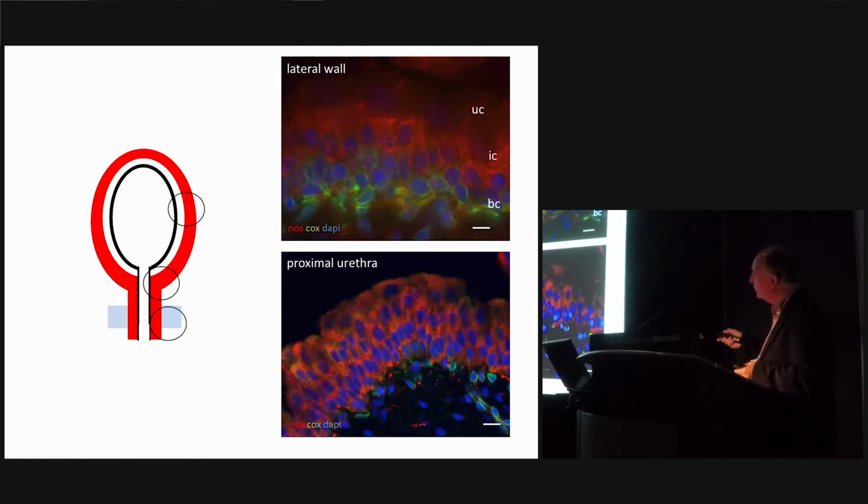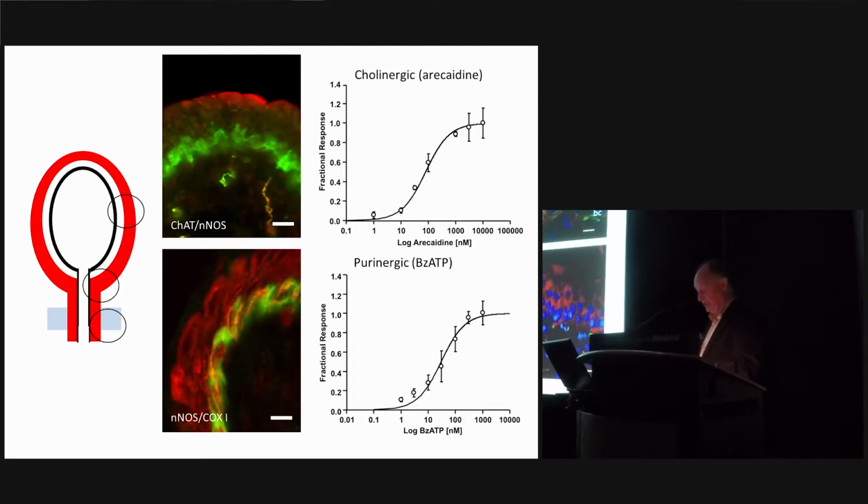However, in the proximal urethra, this complex signaling doesn't actually appear to take place in the rat or the guinea pig that I've looked at. So we're looking at a system here that is different when it's possibly communicating to the nerves than it is here when we're considering the interplay of signals between each other. So again, this puts another complexity, a heterogeneity in the type of cells in the epithelium within the same animal in different locations and regions.